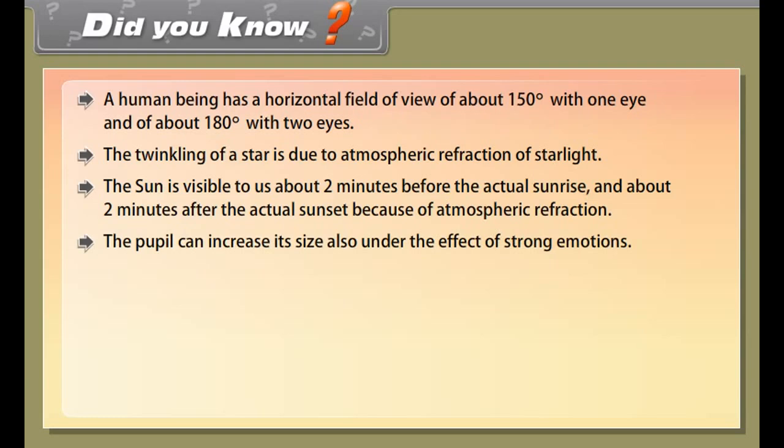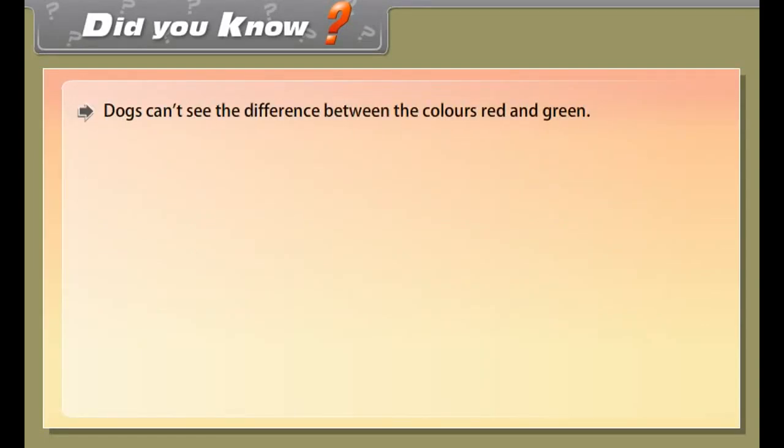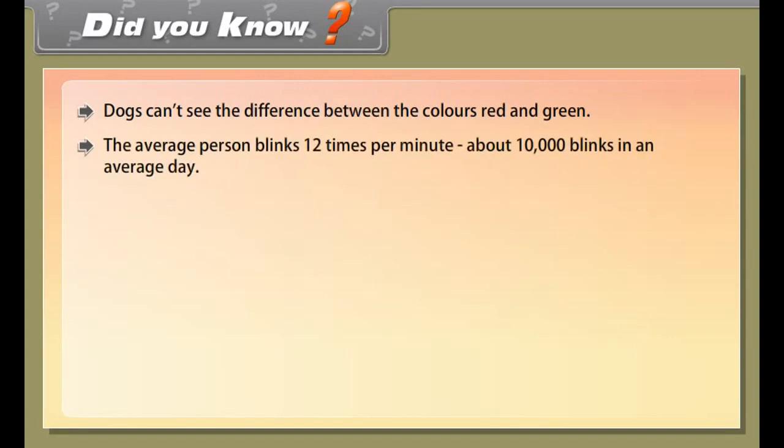Color of sky: As the sunlight passes through the atmosphere, the blue light gets scattered more than any other color as the wavelength of blue color is just optimum for getting scattered by the finer particles of atmosphere. So blue color reaches us and we see sky blue. That means if Earth has no atmosphere, then the sky will appear black.